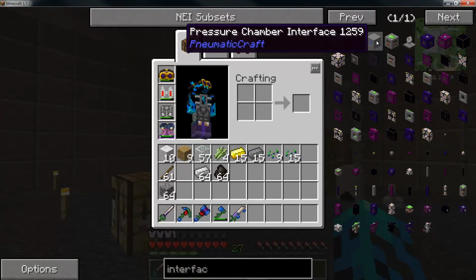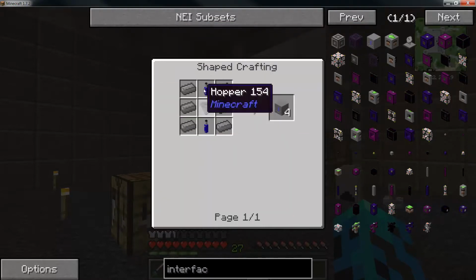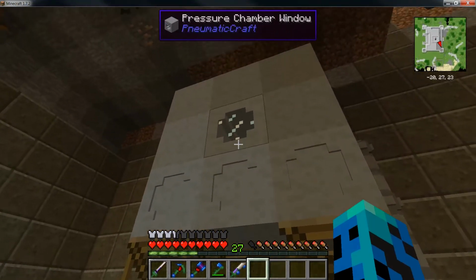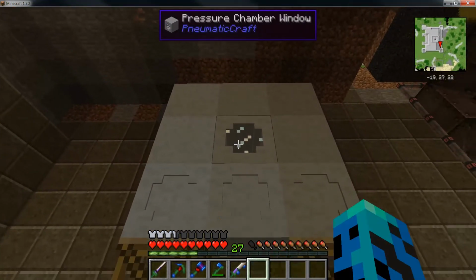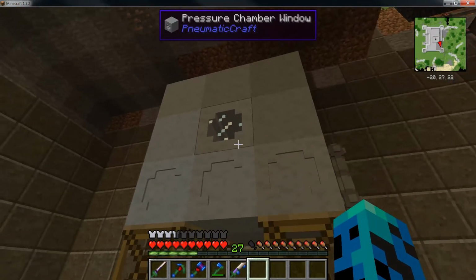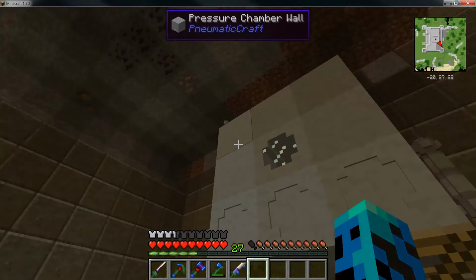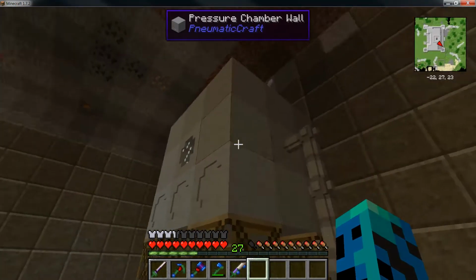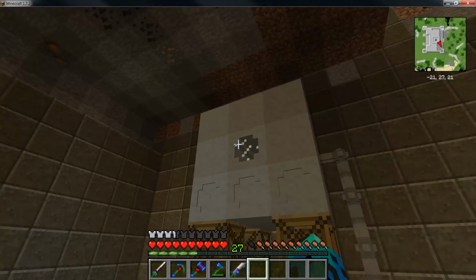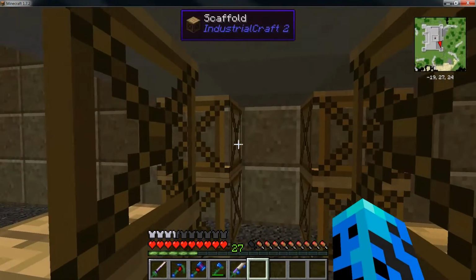Pressure chamber interface. So basically what this will allow, it will make 4 of these. And what this will allow you to do is put it on your pressure chamber, and instead of having to break the wall and let a bunch of gas out or a bunch of air out to retrieve your materials, it'll actually kind of act like an interface between the outside and inside, and you don't suffer as big a pressure loss as if you would be breaking it.